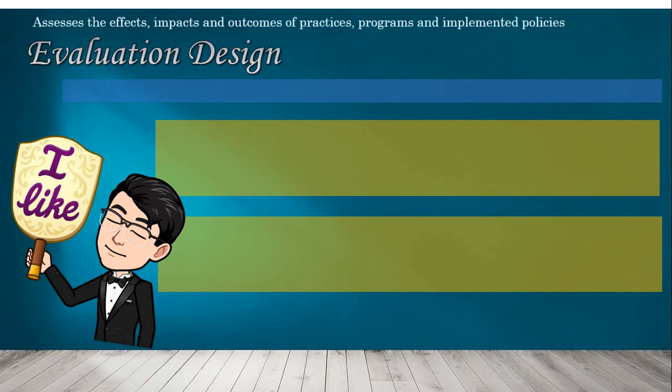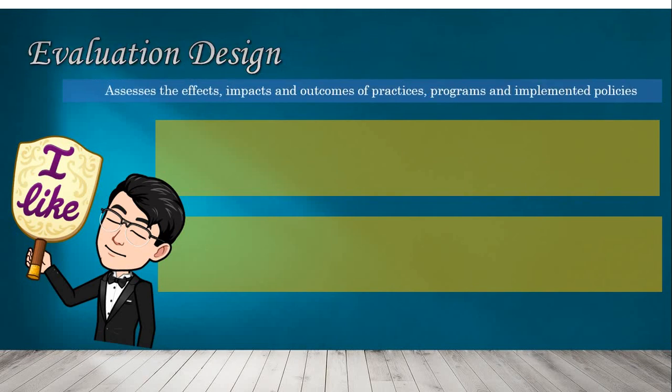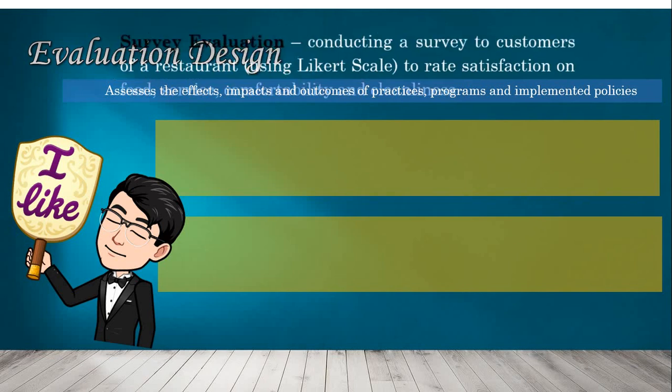Evaluation design. It assesses the effects, impacts, and outcomes of practices, programs, and implemented policies. It uses the simplest to the most complex statistical tools depending on the needs. As a form of applied research, evaluation research is done in established organizations as a way to improve operations, sales, and productivity. Here are the examples.